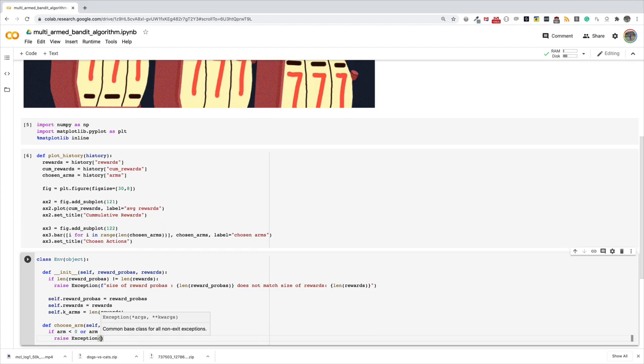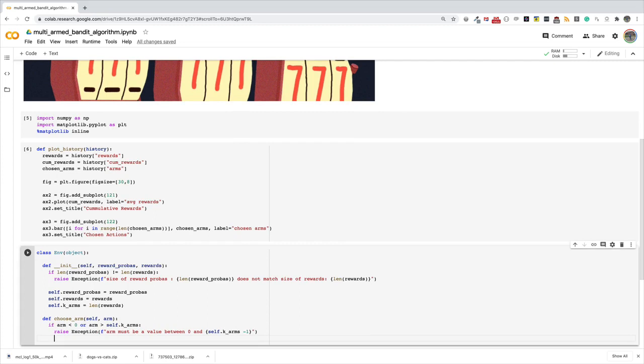Okay, so over here what we do is I'm going to use an f-string here, and I will say arm must be a value between 0 and self.karms minus 1, because I've explained this already.